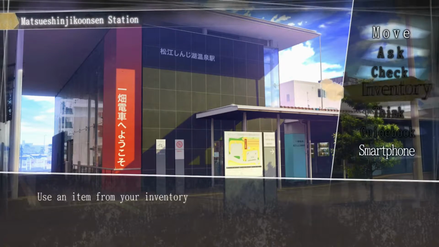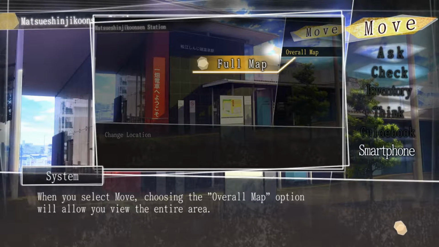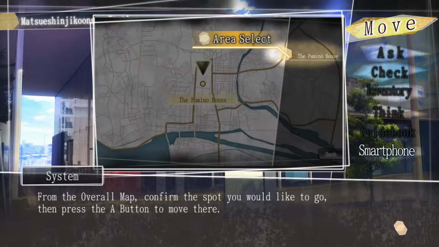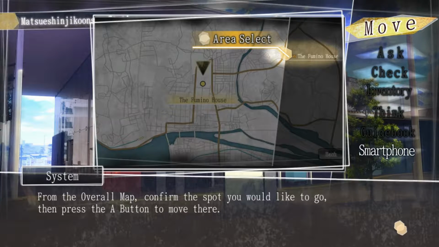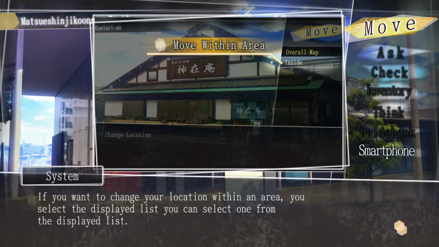So we can move. When you select move, choosing the overall map option will allow you to view the entire area. From the overall map, confirm the spot you'd like to go, then press the A button. If you want to change your location within an area, you can select the displayed list.